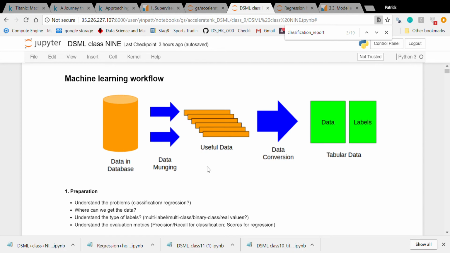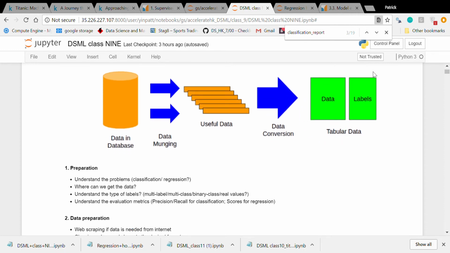We always go through a step to transform it into something useful, and almost certainly it will transform into a structure like this: tabular data with train X, which is a list of features in columns, and the labels, which is your train Y. It can be a magnitude, or a binary label like 1 or 0, or multi-class. An example for binary would be boy or girl.